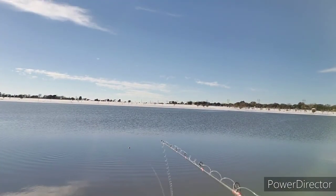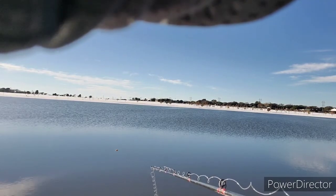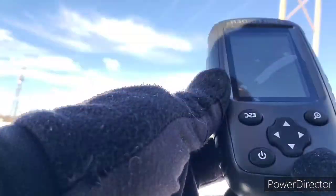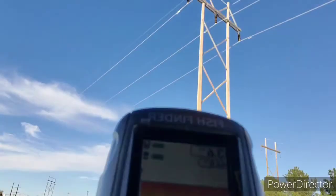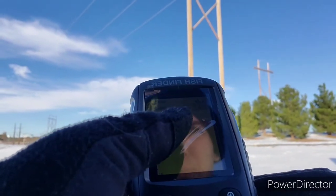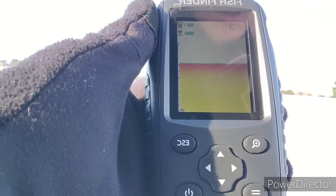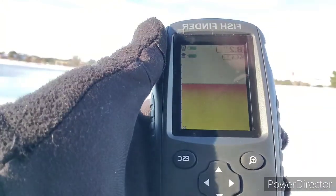There's a fish at three feet — might be some little minnows or whatever, but other than that it's pretty much a wasteland. Now we're getting over to the pipe — a couple fish at around three feet. Wow, that's cool. Yeah, it just caught that pipe. About 3.6 feet is what I'm sitting at right now. Let's see — all right, so we're at this next drainage pipe.